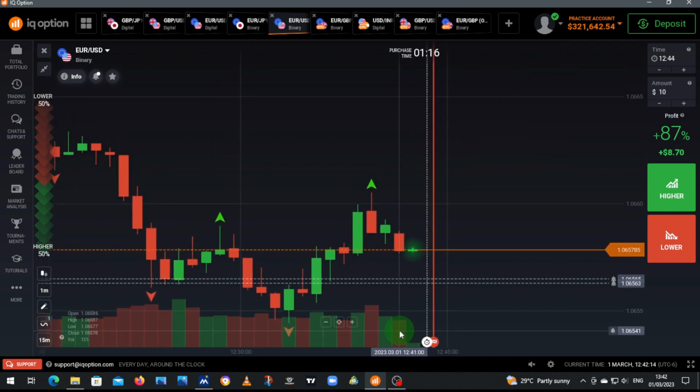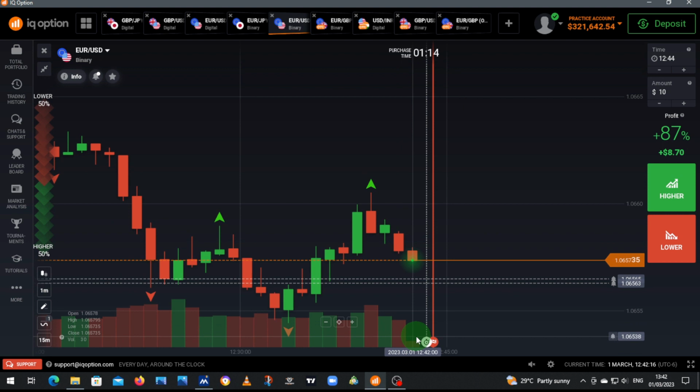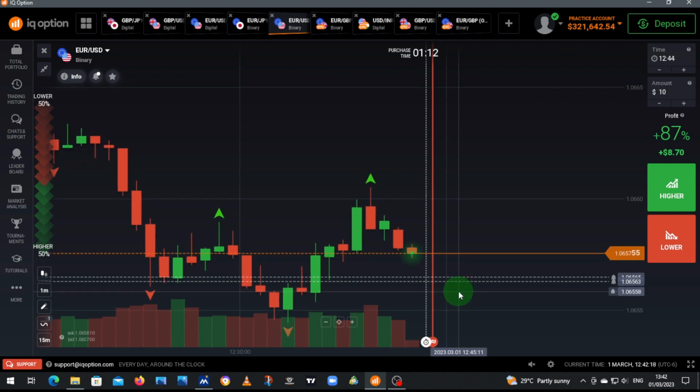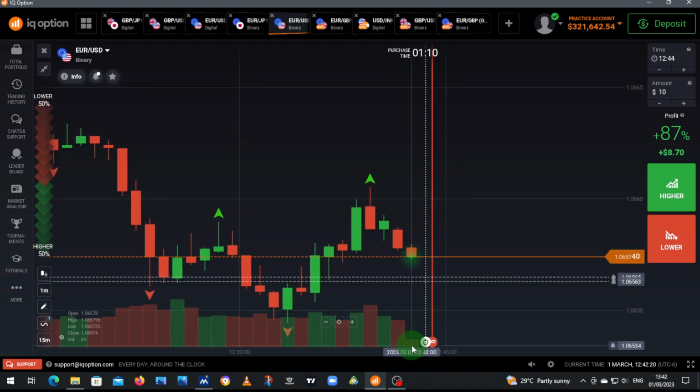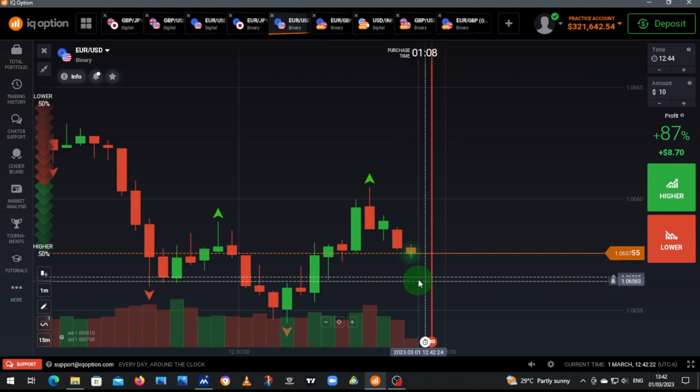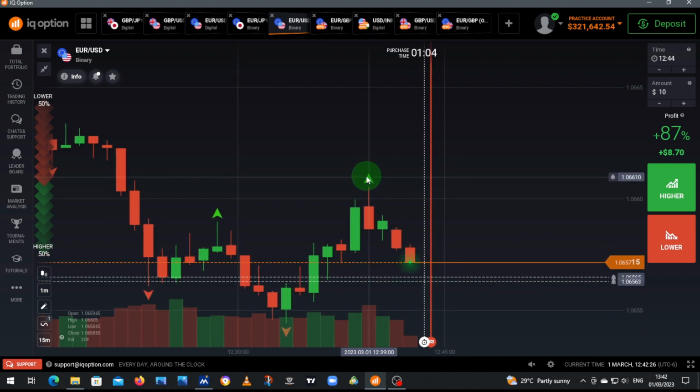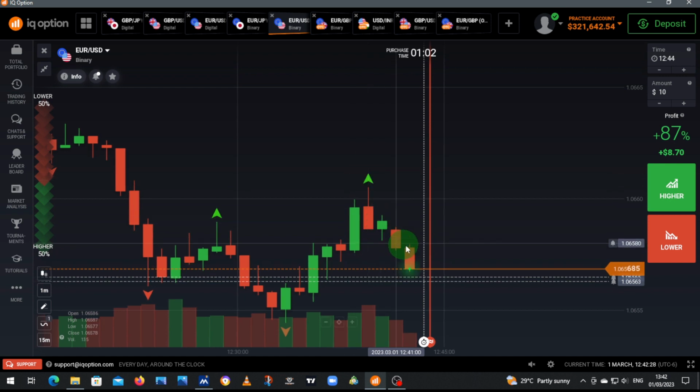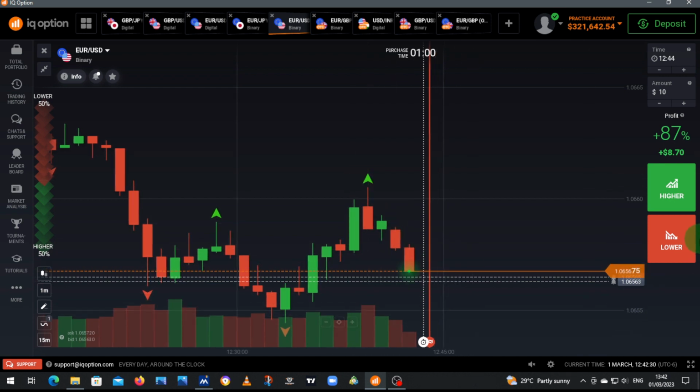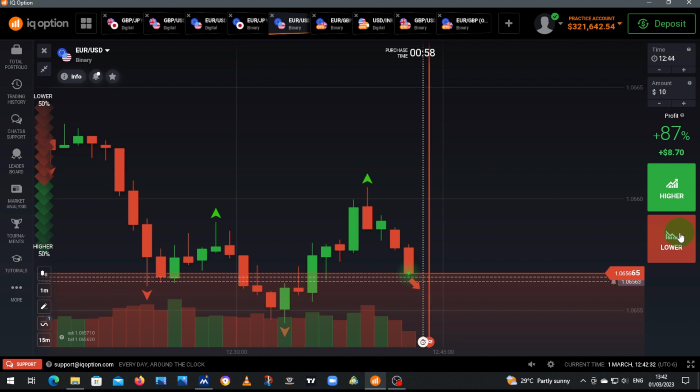As you can see, we have a red tower here. This one is coming up. If this one stays red, then this is a good sign that we can sell. This here is saying that there's a good sign we can sell. So wait for it to go back up.